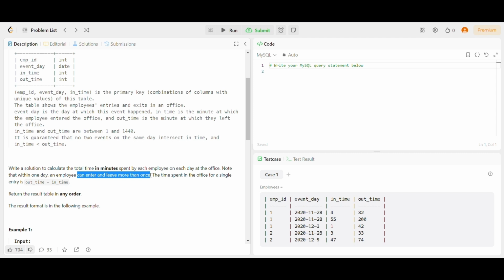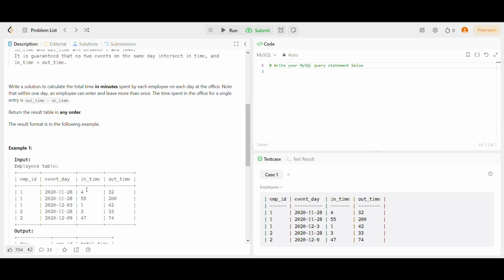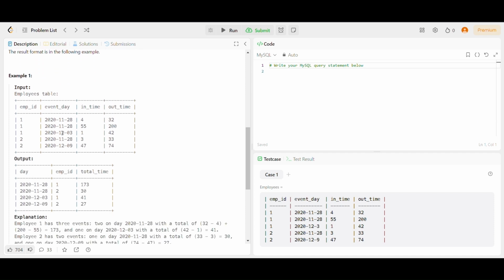We have to count each in and out present. The time spent for a single entry is out time minus in time. Now we have to return the result table in any order. That's okay, we are going to arrange them in ascending order for our reference.